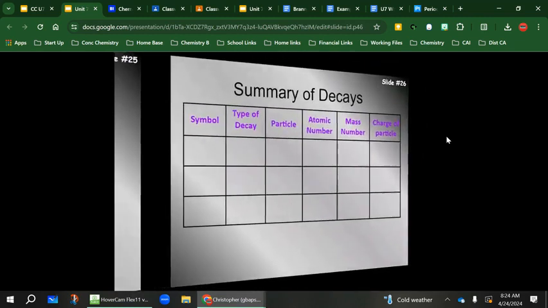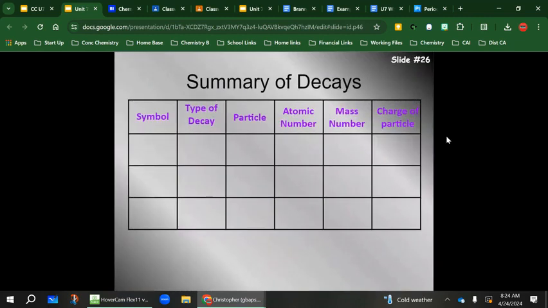All right. So here's the summary, ladies and gentlemen. Now, again, I'm going to ask you questions, not on your quiz tomorrow, but on a test later on. So you want to make sure you've got this in your notes, ladies and gentlemen. These are two symbols that you can use for alpha decay. I think I have them in your notes for you, correct? Yeah, the symbols. Okay, good. Do I have the type of decay? No. Good, put it in. Alpha. The type of particle is alpha. The atomic number is -2, the mass number is -4, and the charge is positive. Copy that down.